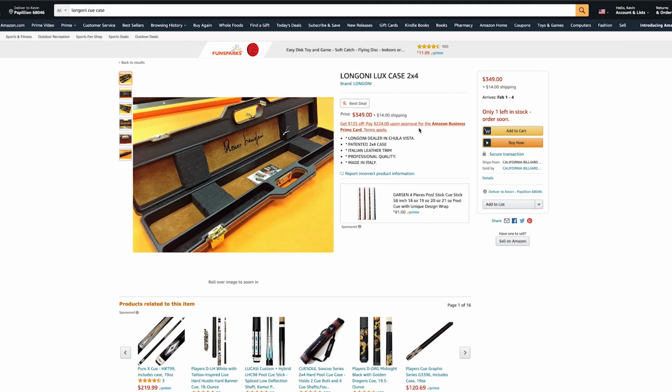But looking at the pricing of Longoni cases, this one here on Amazon is $349 with $14 shipping. This is not uncommon for Longoni cases. They do run a pretty penny, but every now and again you can find them on different sales and whatnot. They make them in a lot of different sizes, like I said, and a lot of different types of material. So this is a good option case.